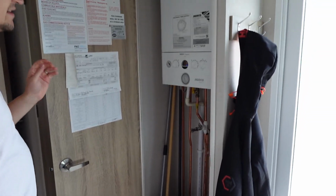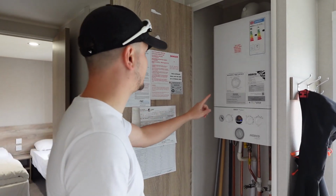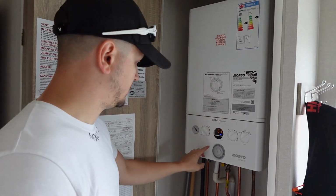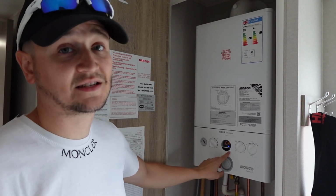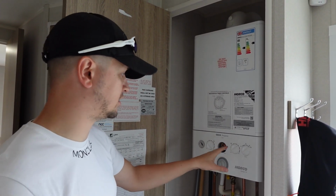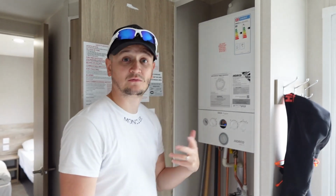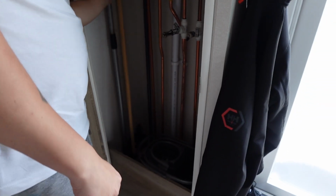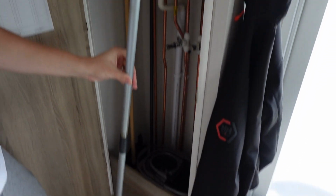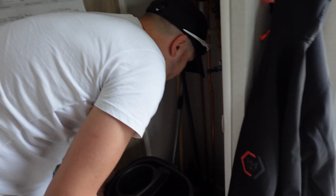So this is the utility cupboard. Obviously, this is where you're going to find your boiler, and very good instructions straight away. As you can read on there, your dial down here is either permanently on, which is the 1. You can have it timed, which you can set yourself anyway, so it's not set to any particular time, it's whatever you want it to be. And then you've got off. So if you're leaving, you can switch it to timer or turn it off completely. You've got a brush, mop, a stick. Someone tell us what that is, please. You can just add to it, I believe. Another brush. You've got a mop bucket. I've already had the mop out.